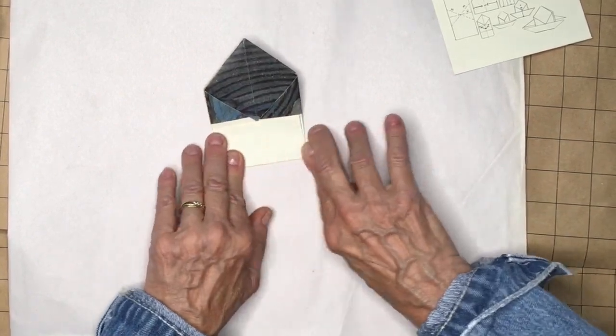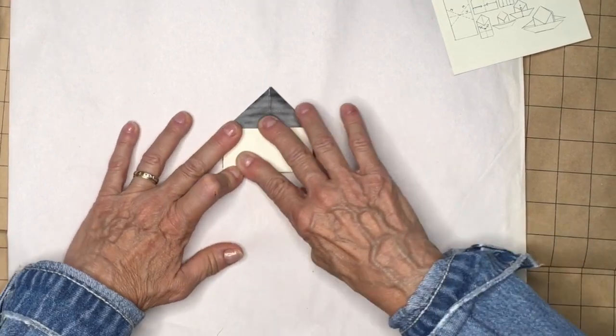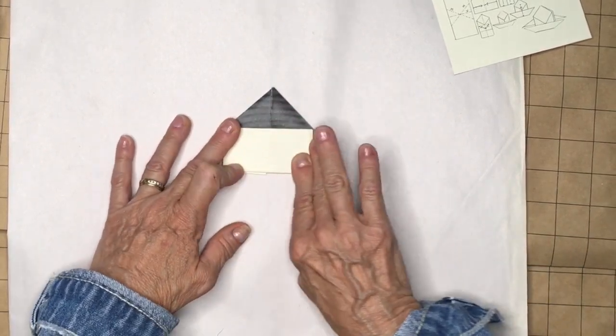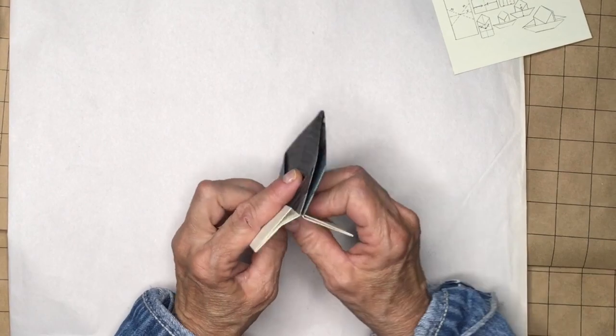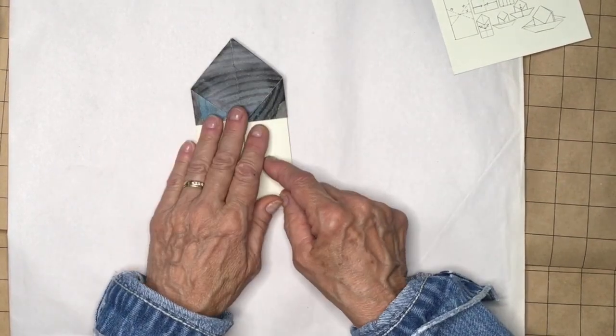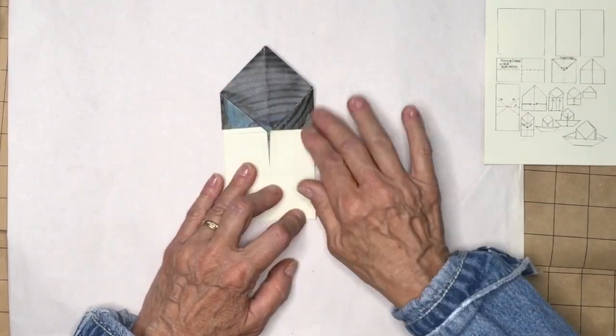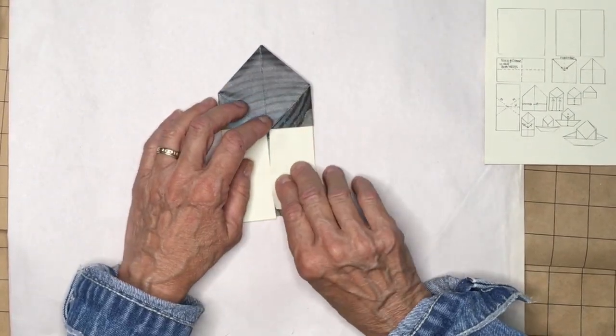Once to here, once to here. Okay. Okay, if there's a tricky part to any of this, this is it, but it's really not that tricky. Let me just show you.